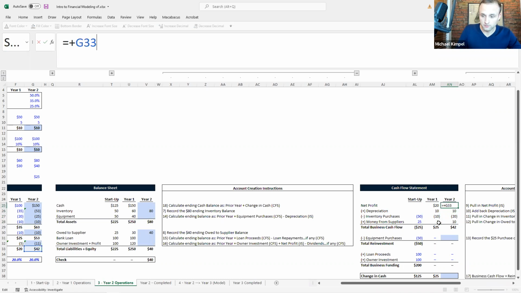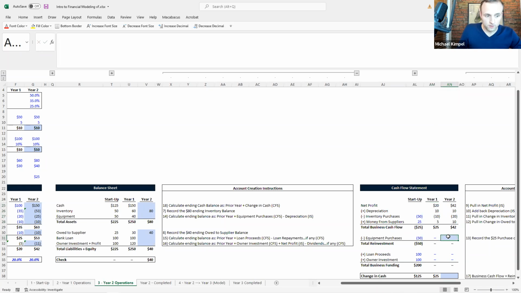And we've done here, and if you want to do it manually, by the way, while people are doing that, you can pull in the net profit. You can add back depreciation. Calculate current minus prior, just like we did before, and you'll end up in the exact same place. So whether you manually do it or just copy it over, you should end up with the same answer, but copying it over is clearly faster.